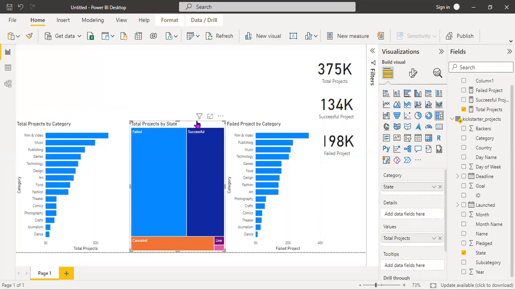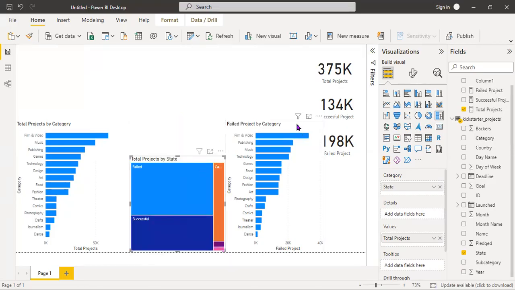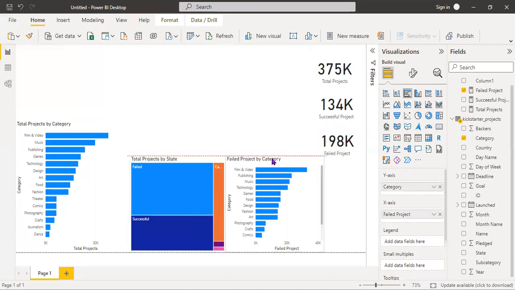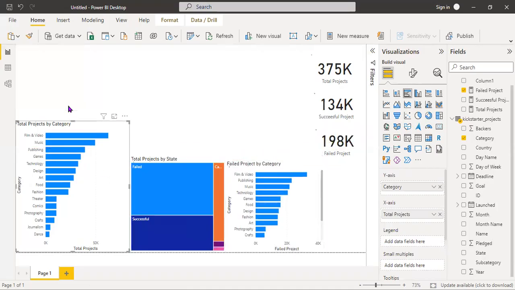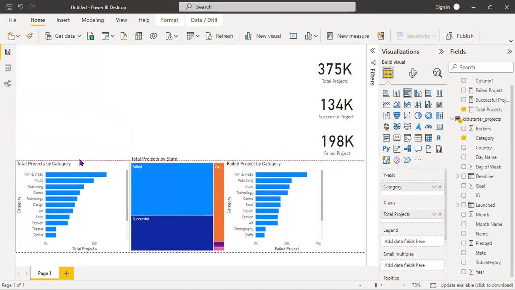Let's try and create a line chart and see if we can create the two together and see the relationship between them.